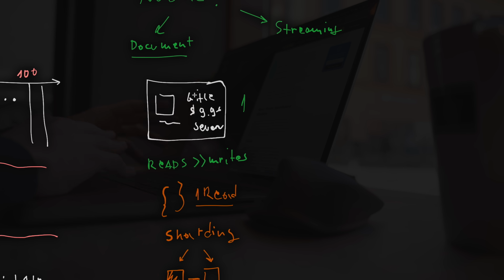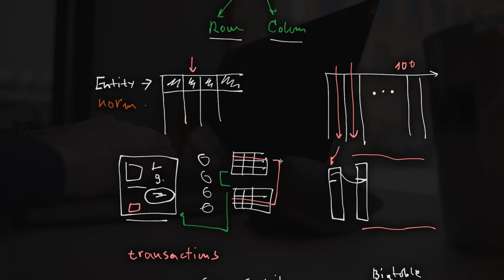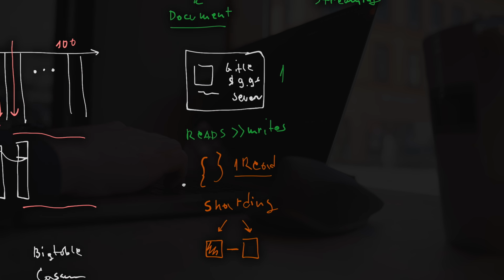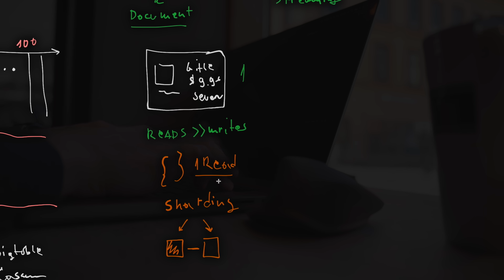Now, when you store data in such a way that you have perhaps the seller information copied across all the products of that seller, we call that denormalized data, as opposed to normalized data that you have in your row-based SQL databases. And the main thing with denormalized data is that it makes your write operations more complex. So if the seller changes their name, you will have to update every single product document for that seller. But still, people choose to make that trade-off because when you have millions of reads and only a few updates here and there, it is not a big deal to do multiple writes when you need to.